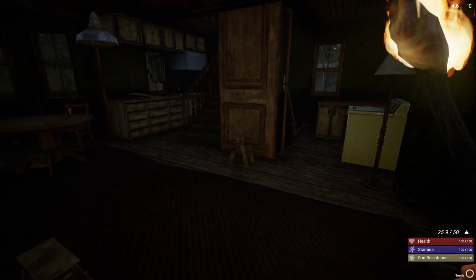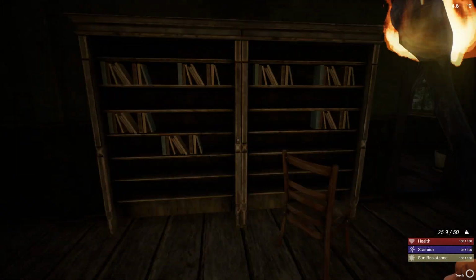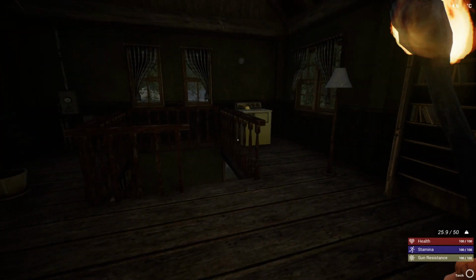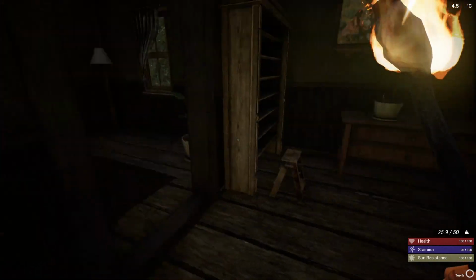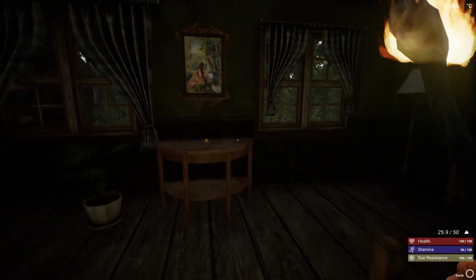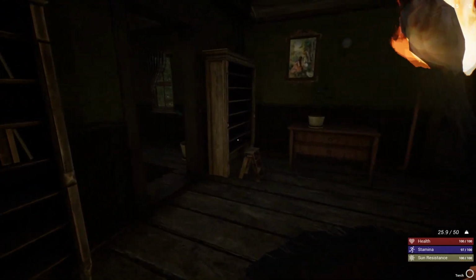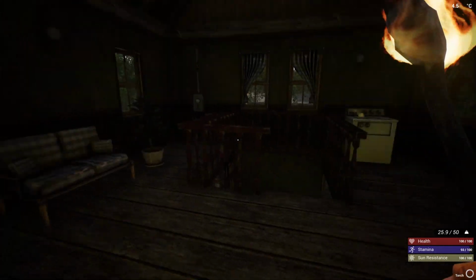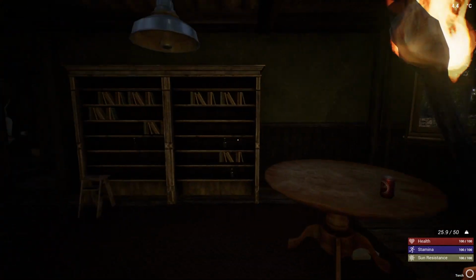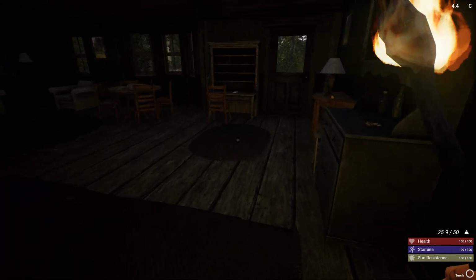Okay, my thirst is getting a little bit low, and so is my energy. See what's up here. Alright, nothing in here. We just double check, because sometimes they do blend in with the bookshelves. Check in here. Okay, which way do I want to go?